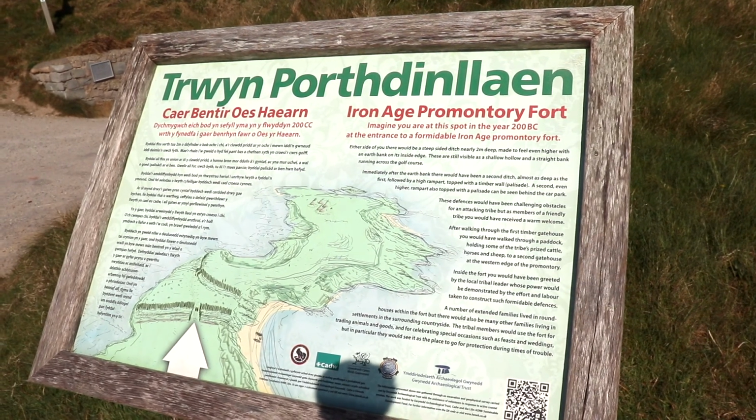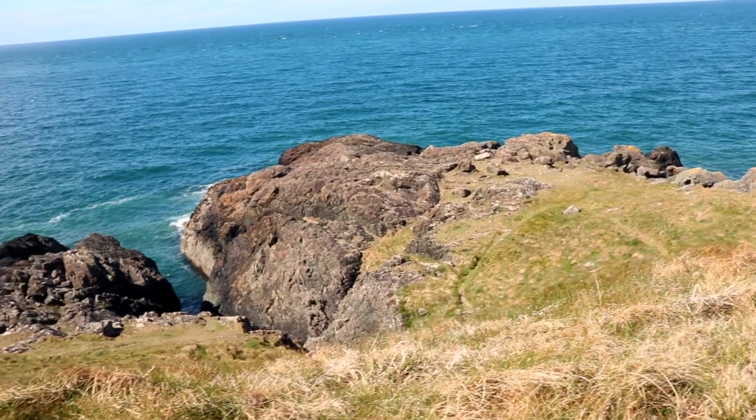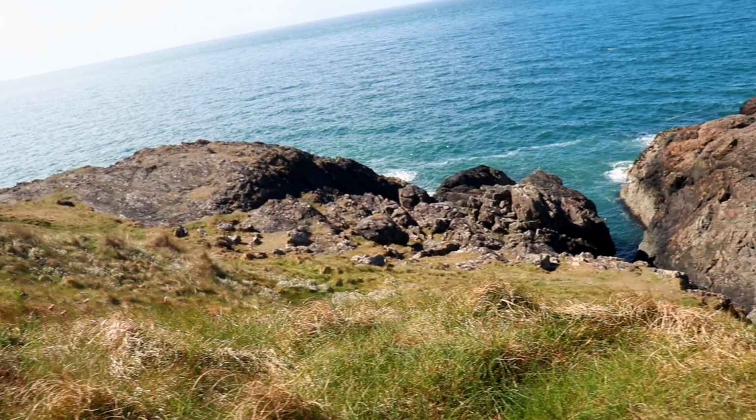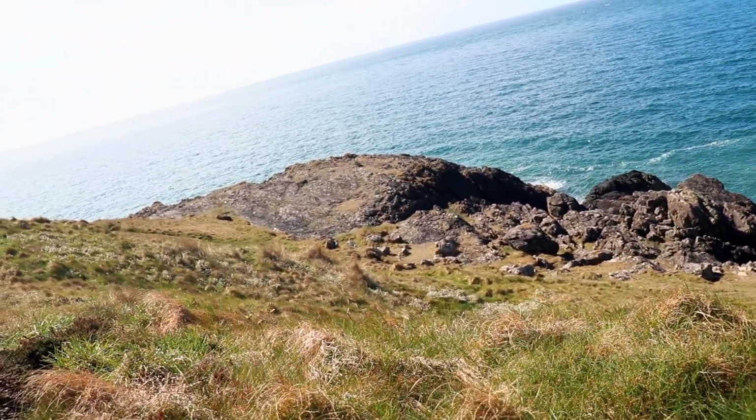Okay, sort of success. I found the sign where the actual fort was. So where I'm sat now is right next to the sign, and the entrance would be just behind me, and the fort would be spread out across all of the bit of land right up to, I guess, the cliff edge. Filmed a whole bunch of the cliffs, so maybe that was some of the remains. Who knows? But it seems like if you actually want to come here and see a fort, you're not going to get to see much other than you can come here and imagine it and walk around a golf course. So yeah, it seems like there's really not very much there to see now.